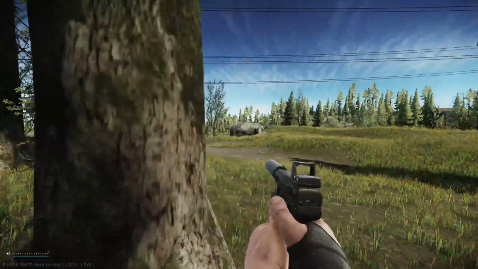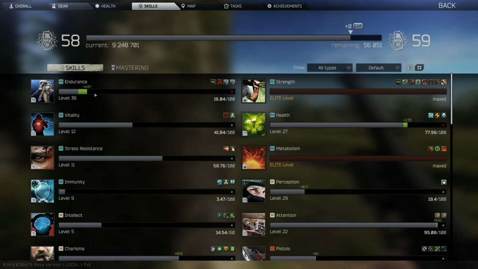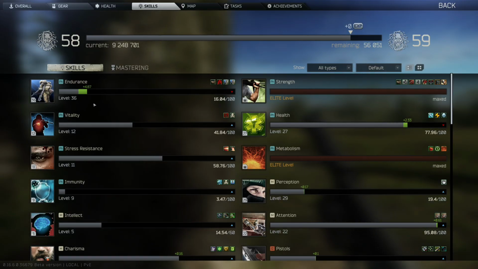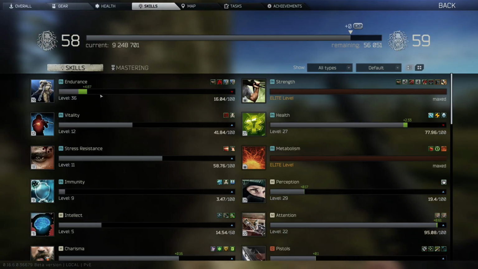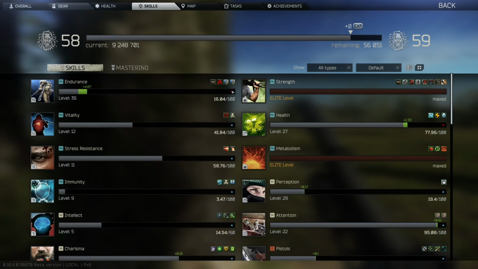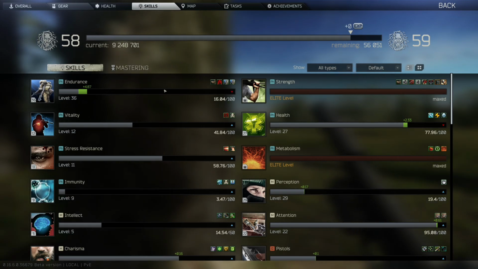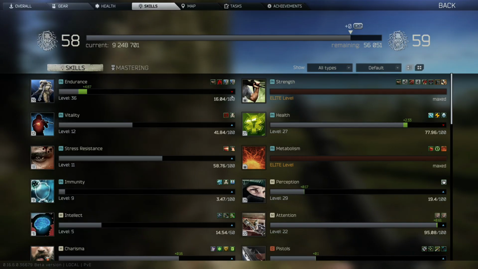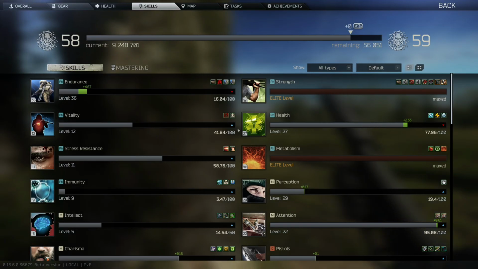Alright, we're going to go ahead and take a look at our endurance once again. +4.8. So we're getting pretty close. As you can see, from like that first sprint or two, it went up really fast to +3. Now it's starting to slow down quite a lot. You can tell by this arrow right here. The red arrow down means that the rate you increase that skill at is going to be reduced. Whereas these other ones I haven't leveled up yet this raid still have the blue arrow.